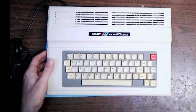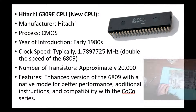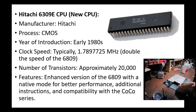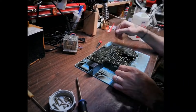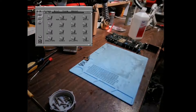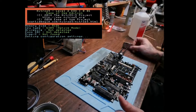One popular upgrade for the Coco is replacing the Motorola 6809 with a Hitachi 6309e. The Hitachi 6309e is a remarkable feat of engineering. It not only doubles the number of transistors, which typically means more processing power, but it also manages to do so while operating at a cooler temperature. The CPU boasts a native mode that, when enabled, offers faster speeds and additional multiply and divide instructions. Some software and the NitrOS-9 operating system use these to their advantage.